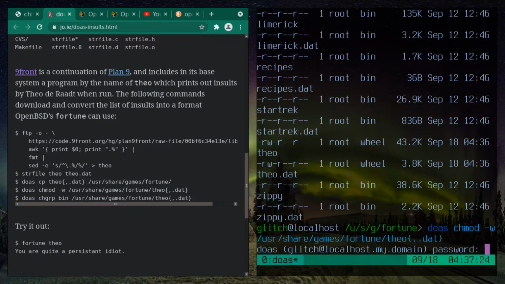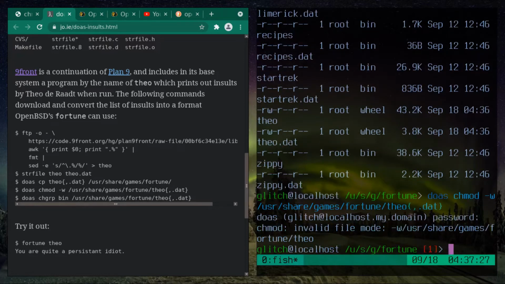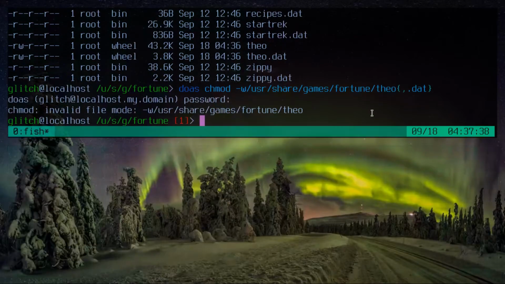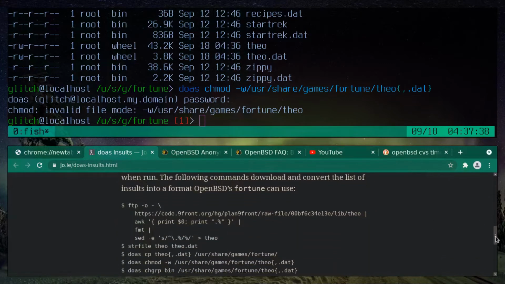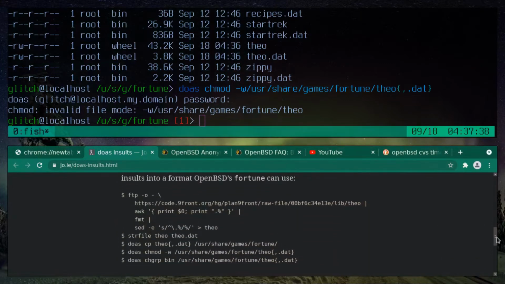Super secret password. Invalid file mode. Oh, of course, because I can't see what I'm trying to do. Let me reorient this. Much better. I should have done this in the beginning. I mentioned in my first set of videos that this was a much better way to do this. So we want the -w on /usr/share/games/fortune/theo.dat.